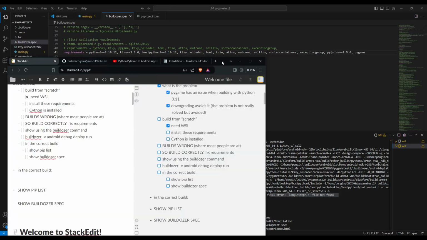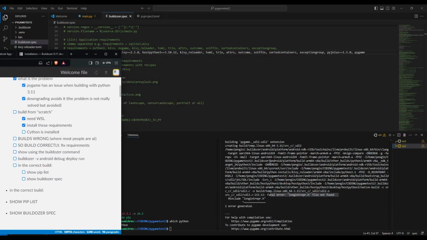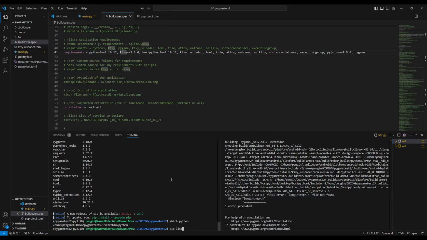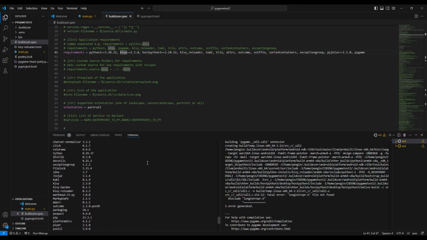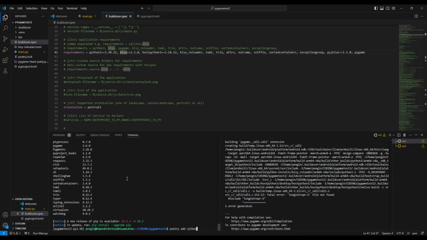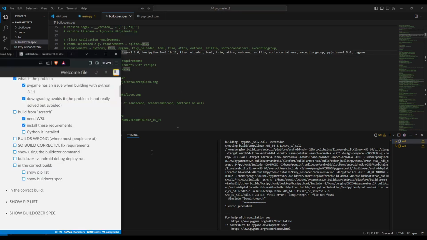And then what next? One thing I was thinking about while I was building, you should also make sure to install Python. One of the most common issues is that Python is not installed, right? So if you use Poetry or any package manager, I did poetry add python, or if you use pip, the basic pip install python. You just need Python installed into your virtual environment. So remember, you need Python as well.